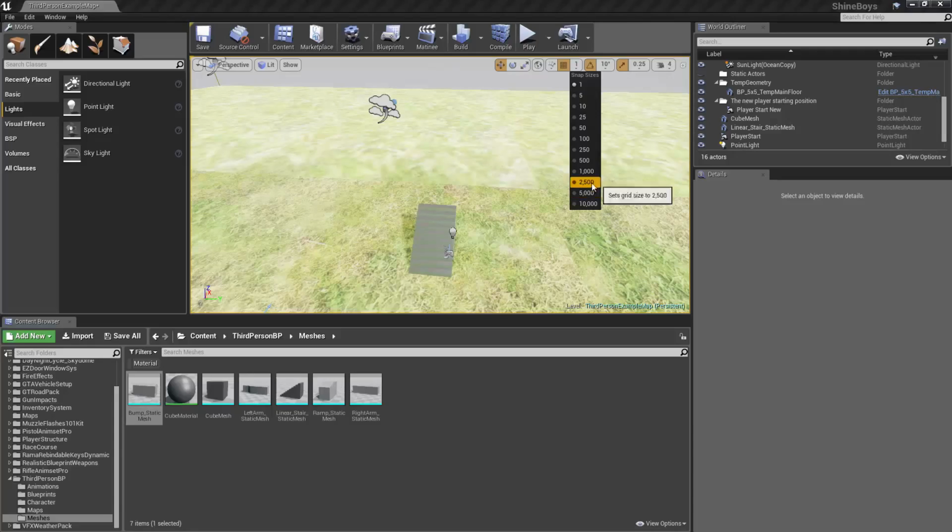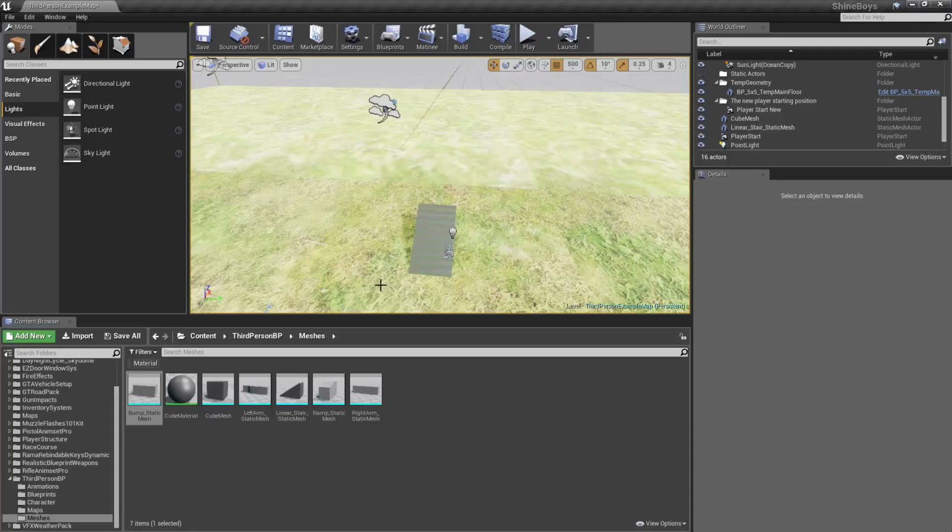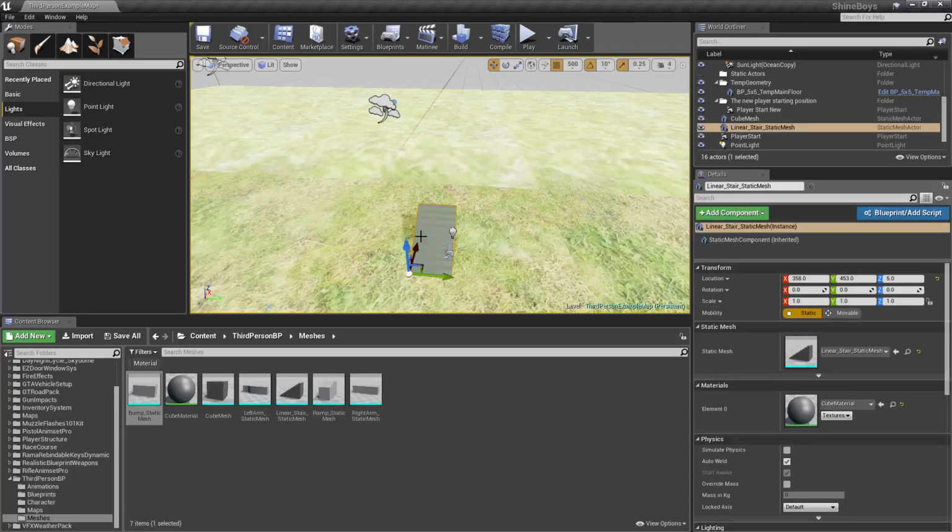So let's change it to 500. That's 5 meters. You'll see now if I click with my leftmost button to select these stairs, and I can drag the widget to move it, you'll see it will snap in exactly 500 increments. Notice the transform location data on the right goes exactly 500 units down, in any direction, of course.